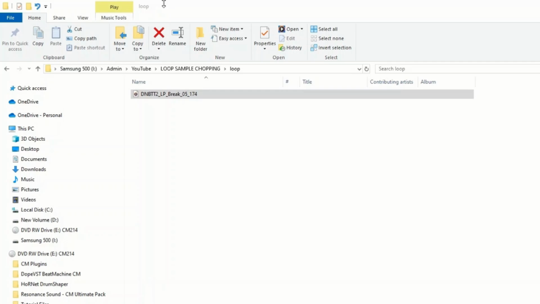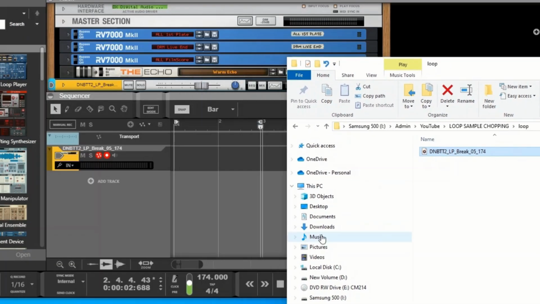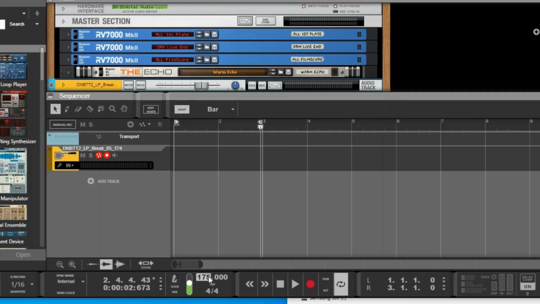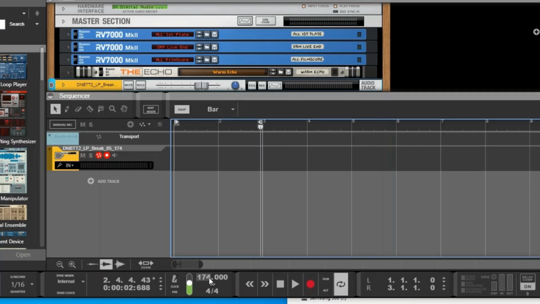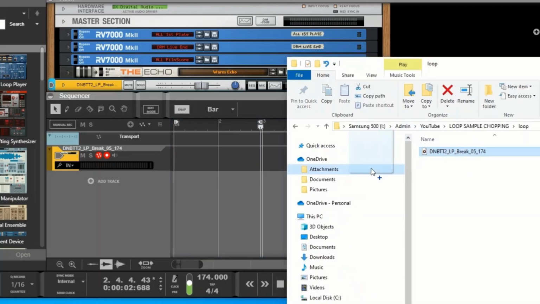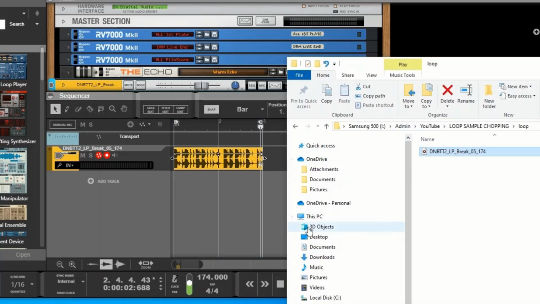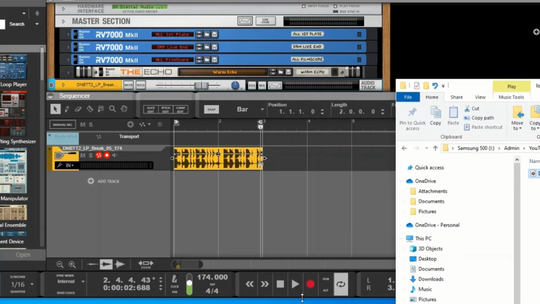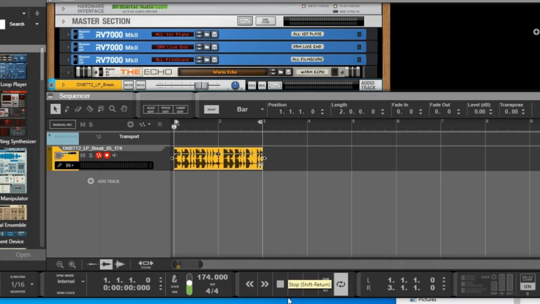What I usually do when I have such a file is that I always verify the accuracy of the BPM. So I'm using a DAW here, in this case Reaper. Important is that I set exactly the same BPM here. I'm taking my file, drag and dropping, and just playing this in loop. Okay, so what we can see is that it's actually pretty accurate. There is no glitch, there is no interruption. So I'm good to go.